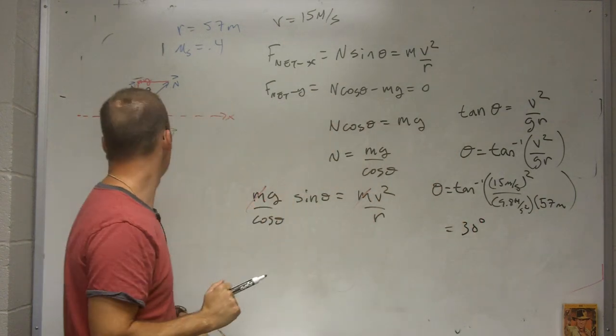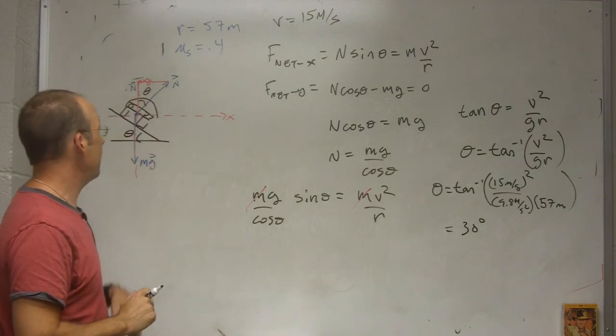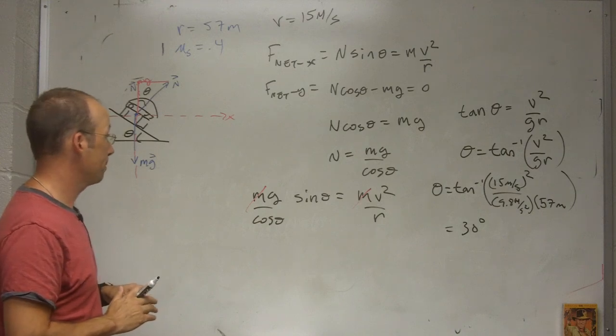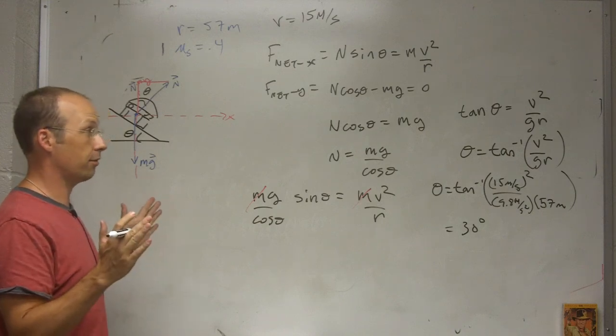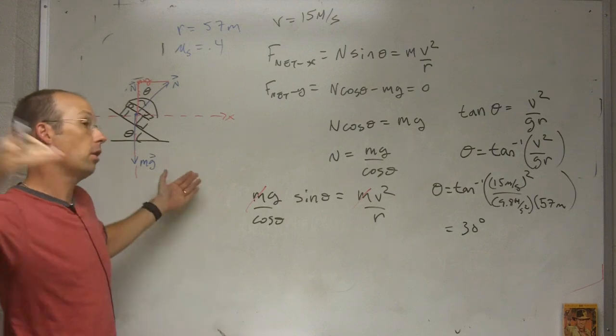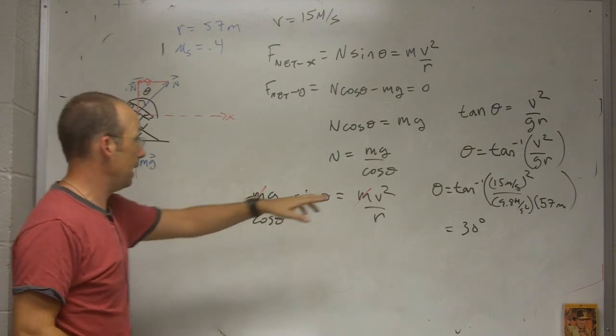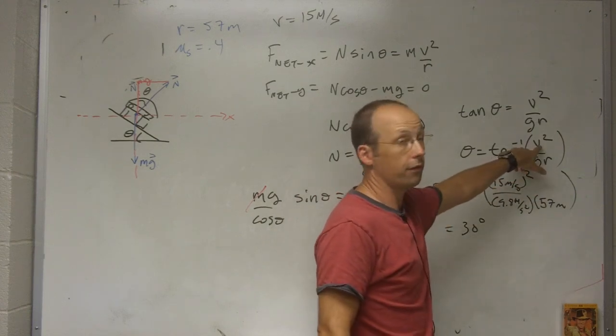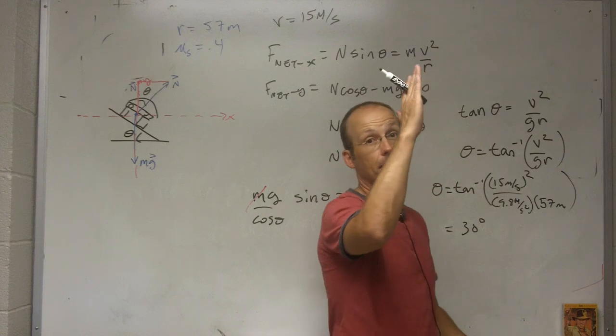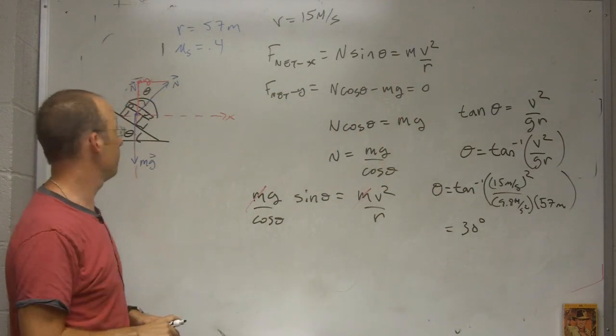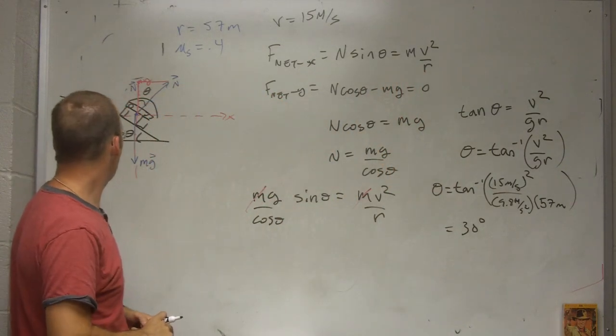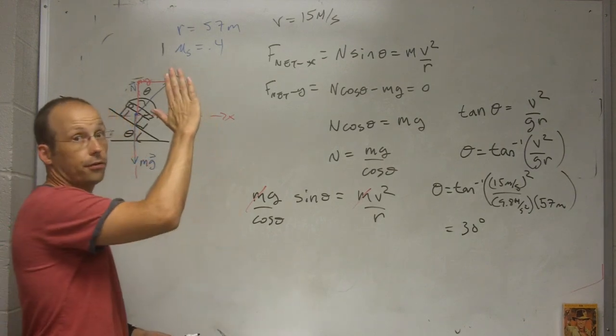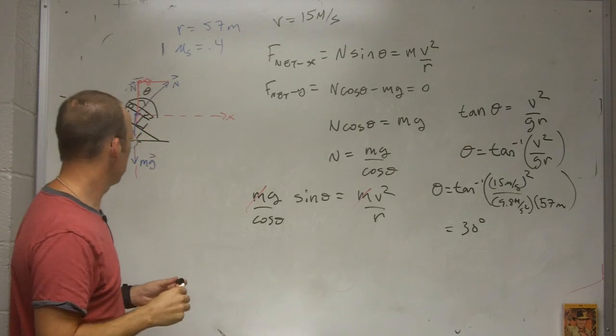That's kind of steep. But that's if you want no friction at all. Just take this to the extreme. What happens as you get a bigger and bigger circle? Well, in that case, r is going to get greater. And so your angle theta is going to be smaller. And if the velocity gets larger, then you're going to need to steep that angle up. Increase that angle up. I mean, this is really the same thing they do with the NASCAR racetracks. They're tilted so much.